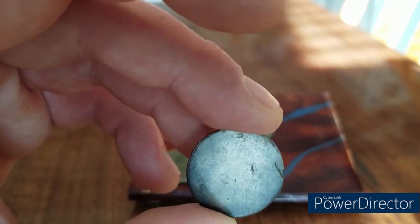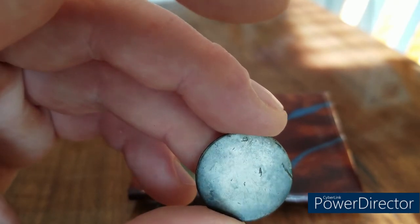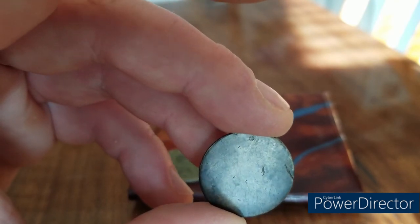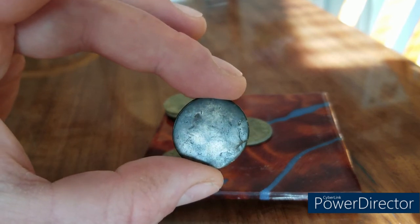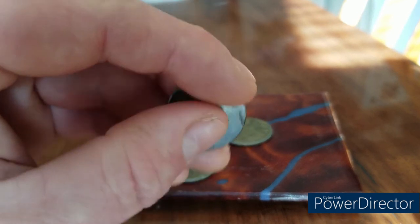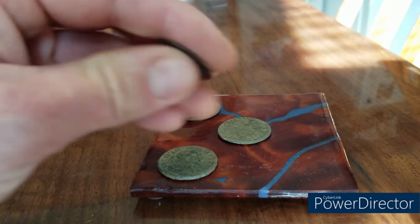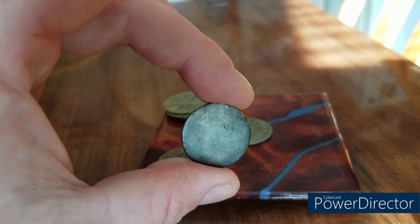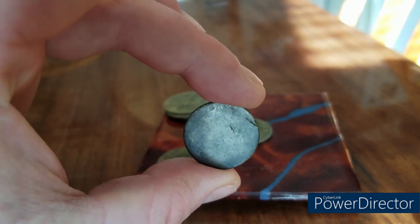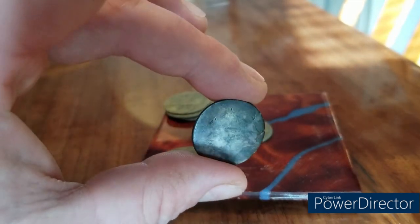And it's a good thing that that clover stamp was a little bit deeper than all the other stuff on there, because just about everything else is totally washed out. But that right there is a 1694 to 1702 British shilling. Which, once again, either this one or that one is my oldest coin, because there's no way that I'm ever getting a date off of this. But cool to have, and hopefully I can go back to this permission and try it again, maybe find something in better condition.